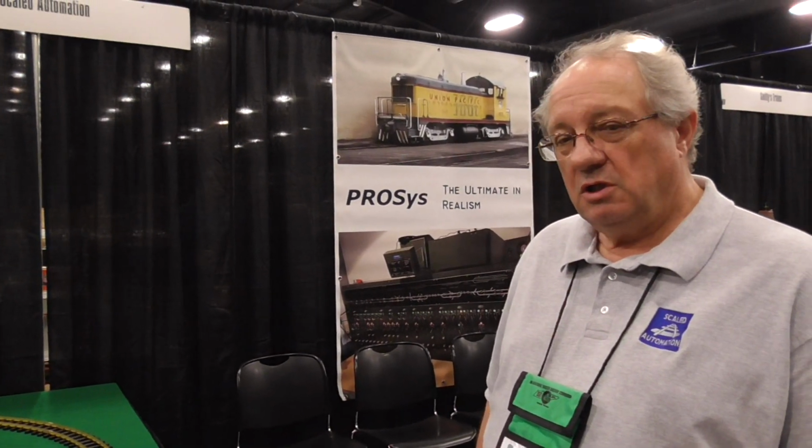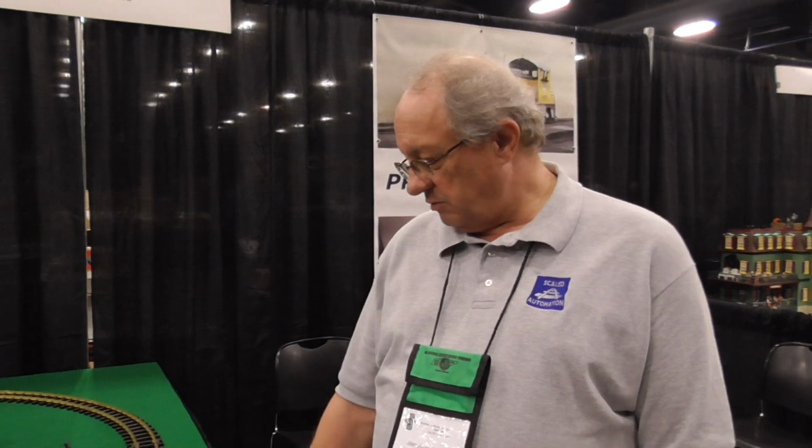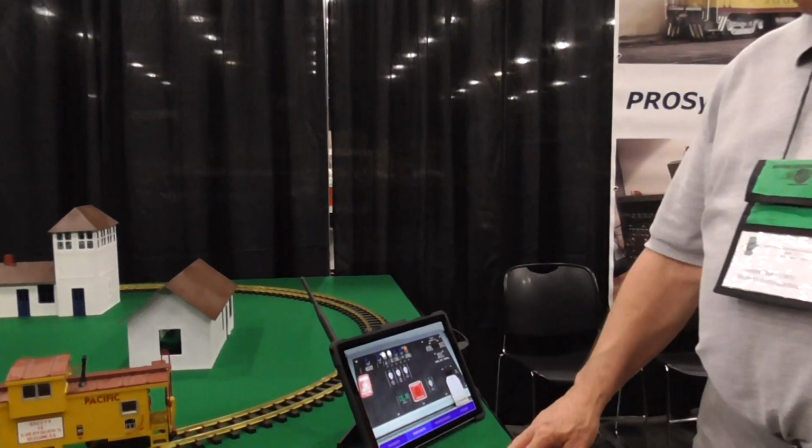We can. The system for running the locomotives relies on a full-scale simulation of the cab control, and it's radio operated. It can be run on live rail, but this particular one is dead rail running off a battery. It runs over what's called XBee for radios, a very high quality, very good system. We have a Bluetooth version available as well, but the XBee has longer range and more security, so that's what we're using. What's different on our system is that we're actually modeling the cab control of a real train.